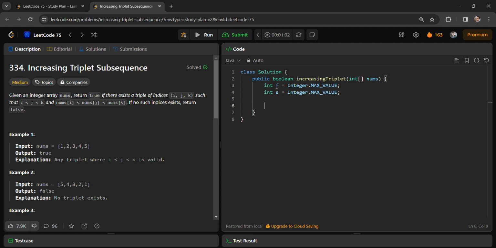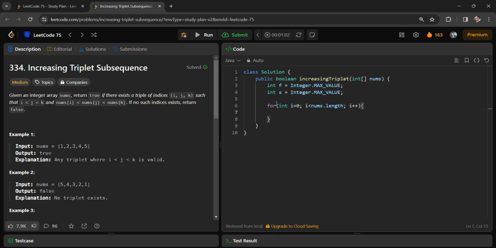We need a for loop to iterate through each element of this array, right? The starting value of i will be 0, and i is less than nums.length, and i++. As we talked, we need conditions to check whether nums[i] is less than or equal to f.